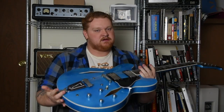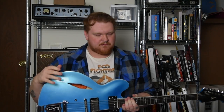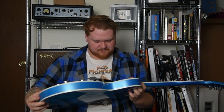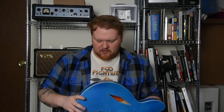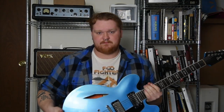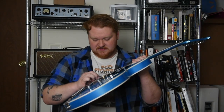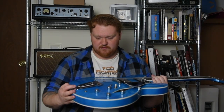All right, to be honest, the sound difference is very minuscule. There's not a lot of difference. There's slightly less top end — the top end that was there was slightly brittle. 335s are bright guitars; I've never thought that was a problem. But I could see why you might want to do this, just to tame some of the harsh top end. Another advantage is it's self-lubricating as the strings go back and forth for tuning purposes.